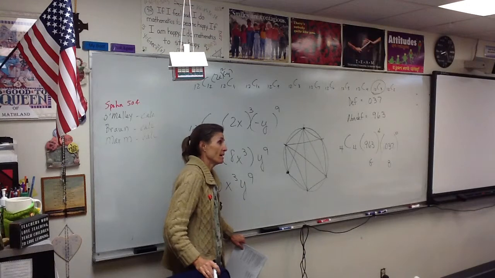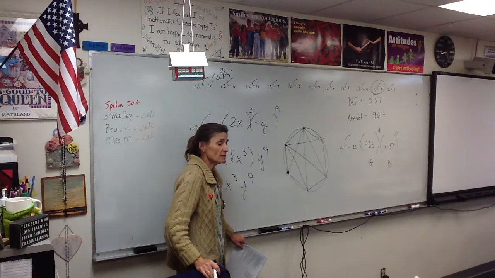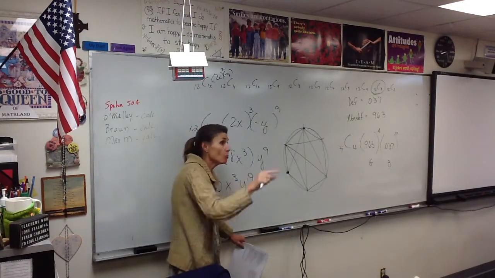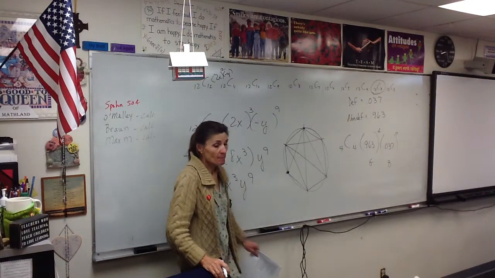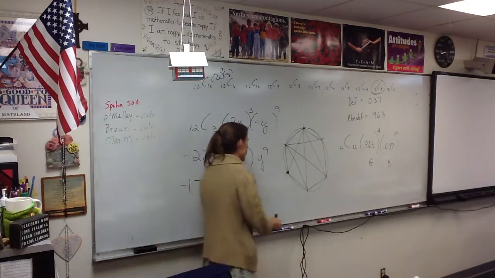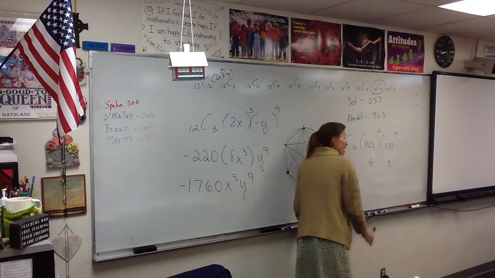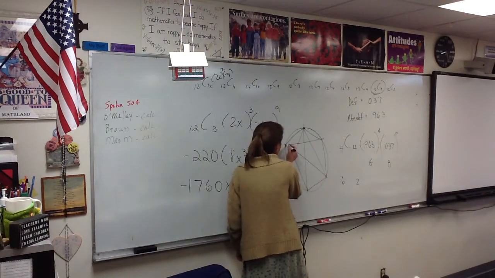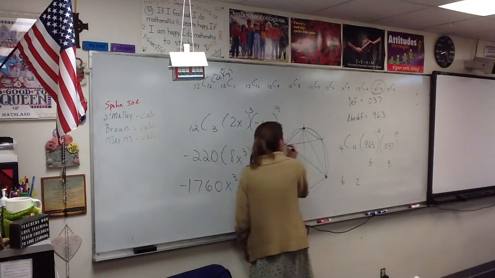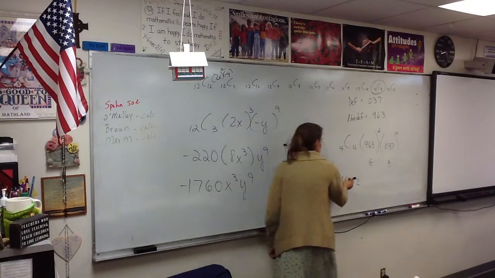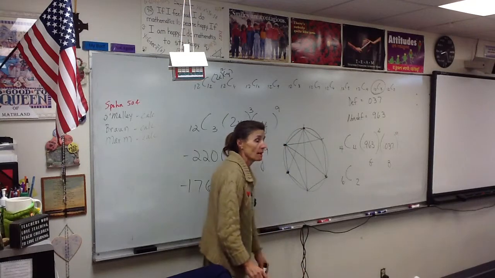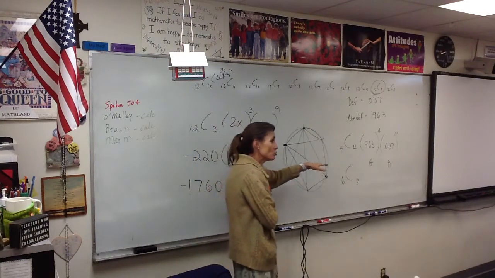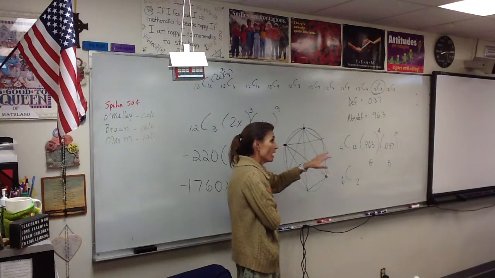But let's think about this for a minute. What I'm really doing is joining these points 2 at a time, right? Picking 2 points and drawing a line between them. How many points are there? 6. And I'm picking 2 at a time to connect. Does the order I draw them matter? In other words, does it matter if I go from here to here or from here to here? No. So 6C2? Now be careful. That is joining any 2 of the 6 points.